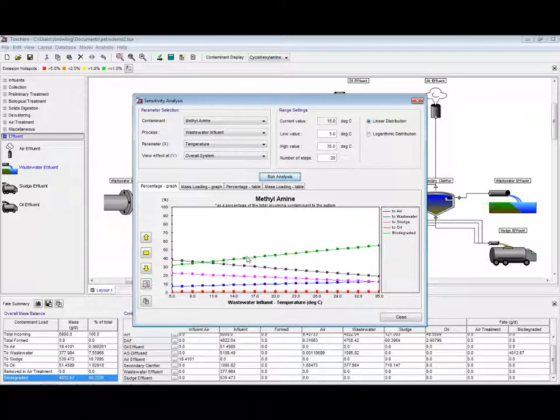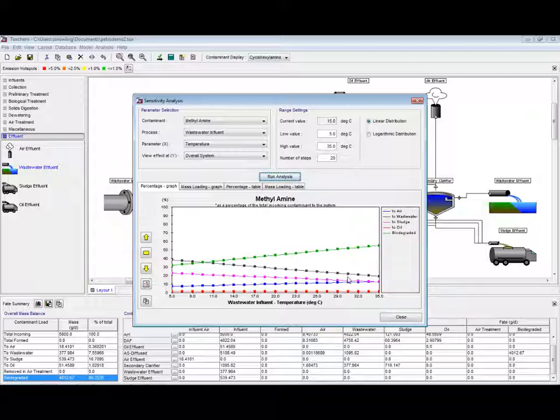So this biodegradability curve, the green one, is going up with a warmer temperature, as you would expect. We can move from 30-something percent removal up to over 50 just by operating at different temperatures. And as you can see, the more that is biodegraded, the black line here is showing, of course, less and less being released to the environment.